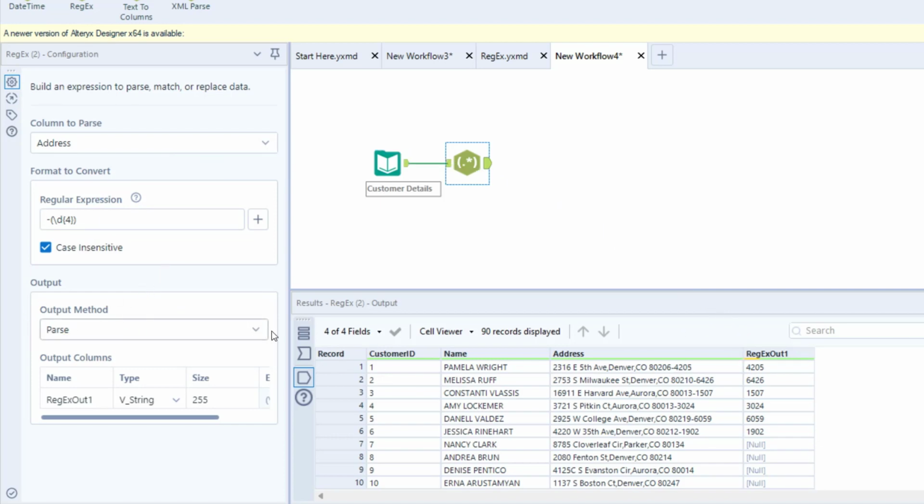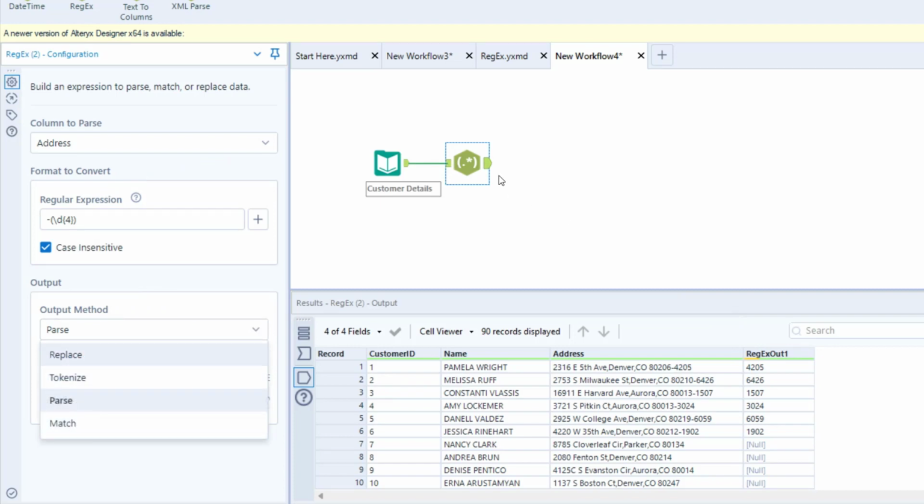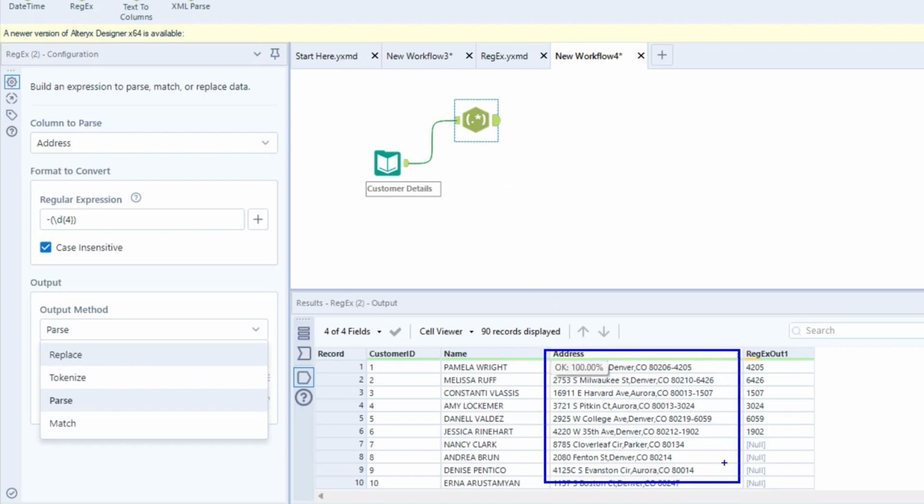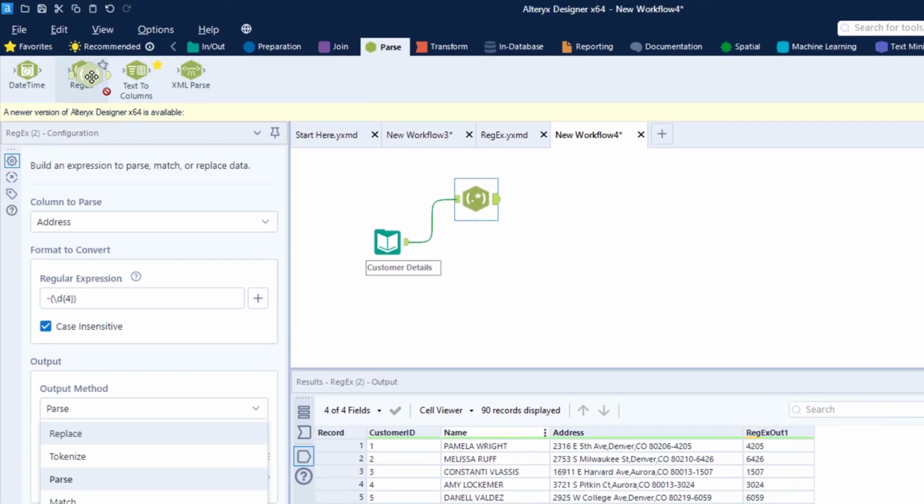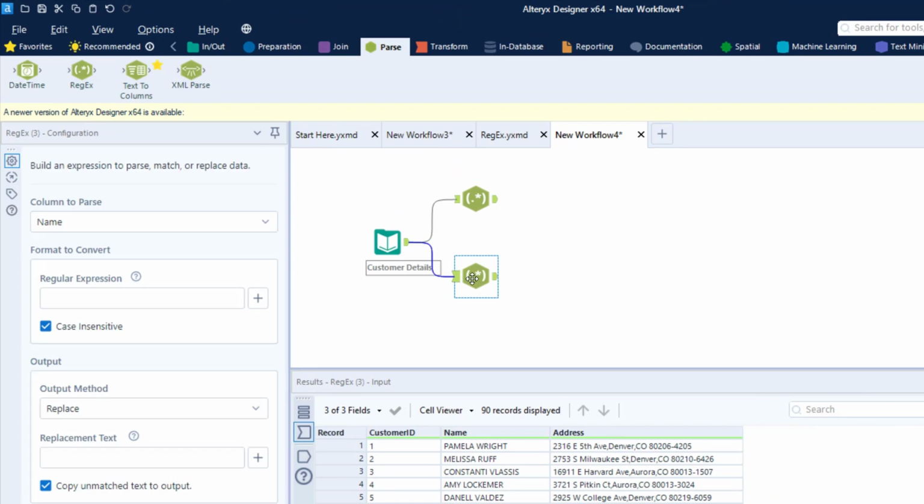In the previous video, we have seen the match option. That was the thing there. Now we'll try to do something extra. Suppose I have an address column here and I want to split that column into multiple columns. Let us bring that regex option, drag and drop it into the canvas. I will select the column named address, and in the regular expression I can type some characters and there's a comma. And here I can put a plus.